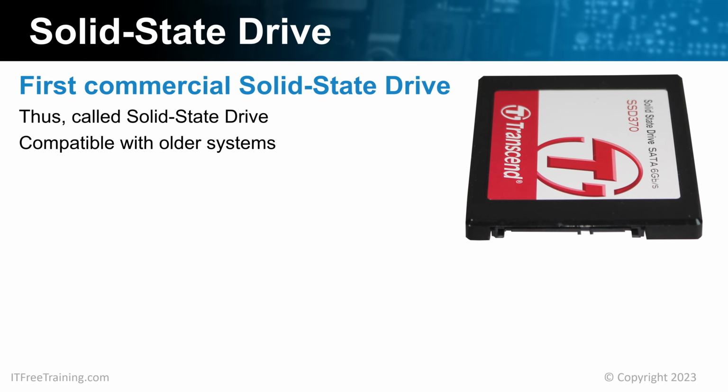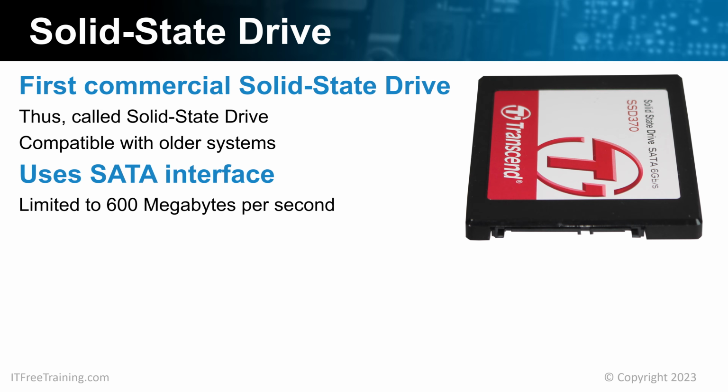In some cases, you may need to use a mounting kit if you don't have any 2.5-inch bays left, and you have to use a larger bay. These storage systems also use the SATA interface. This provides backwards compatibility with older systems, however, it does present some problems. The first problem is it limits the interface to 600 megabytes per second.